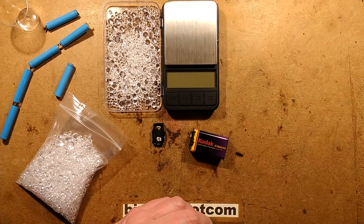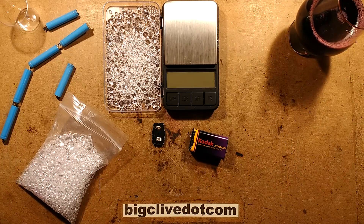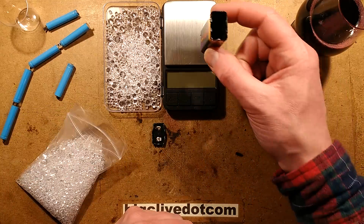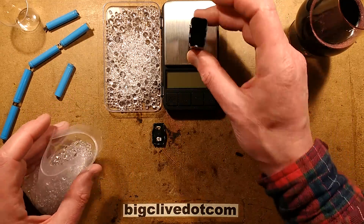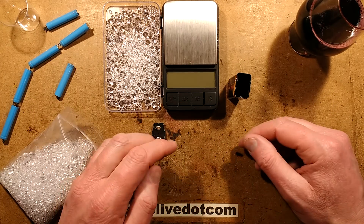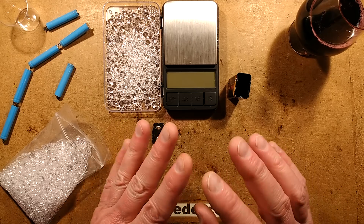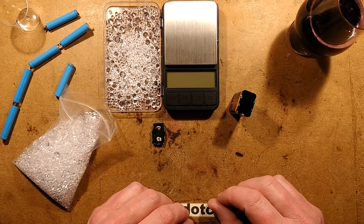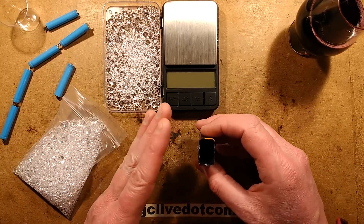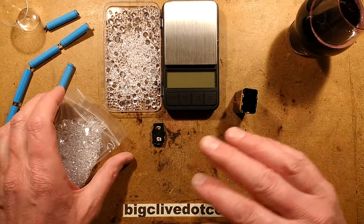Let's play the game. I'm going to put this case on the scales, zero it out, then fill it with the diamonds. You're going to pause and put in the weight you think it's going to be - either in grams or tenths of an ounce. That's a clue: it's not going to be very heavy at all because they're made of plastic. Or you can give the weight in carats if you're very, very posh. Just to the nearest gram, nearest tenth of an ounce, or nearest carat.